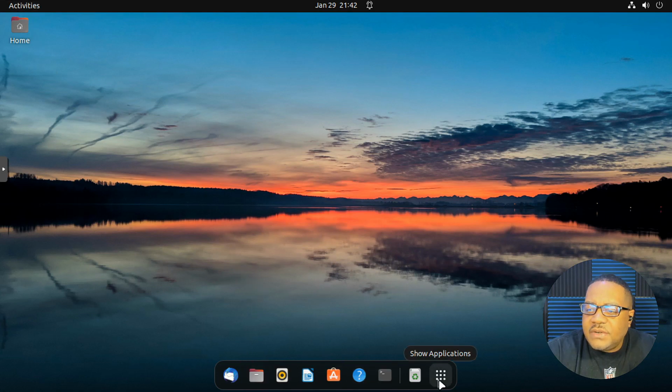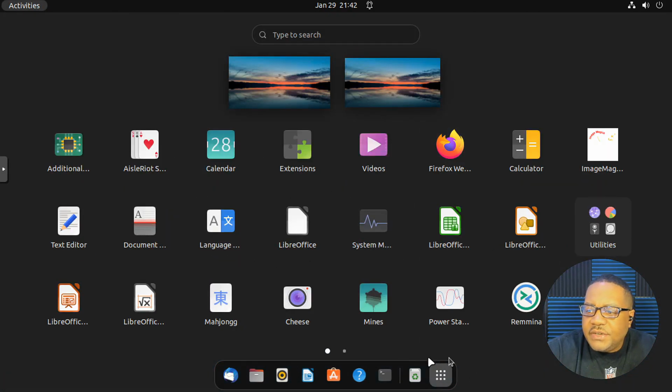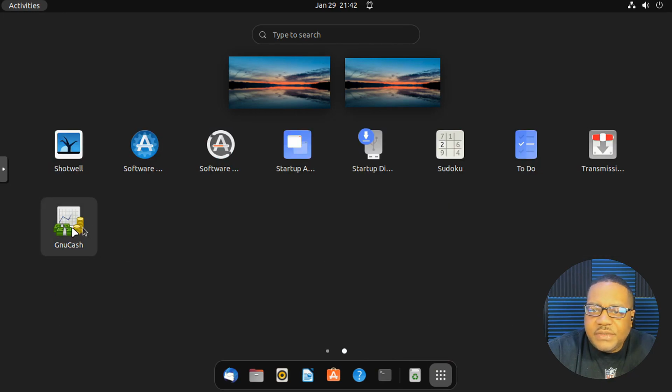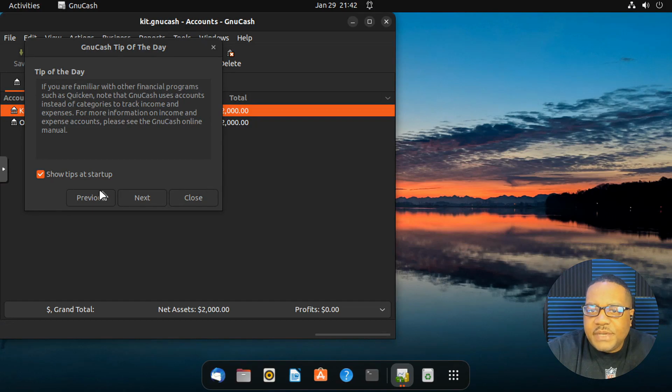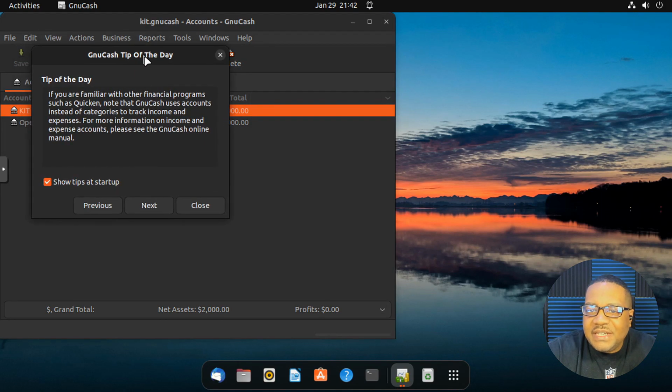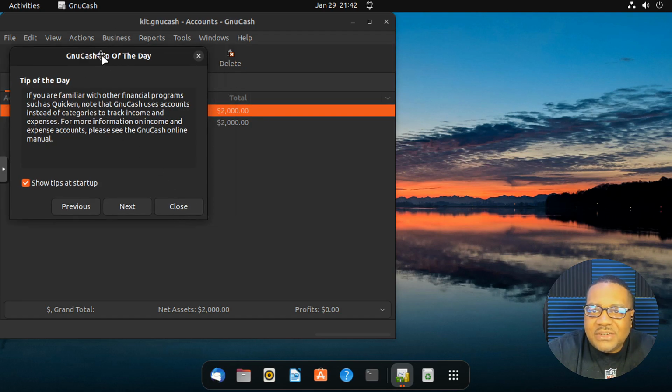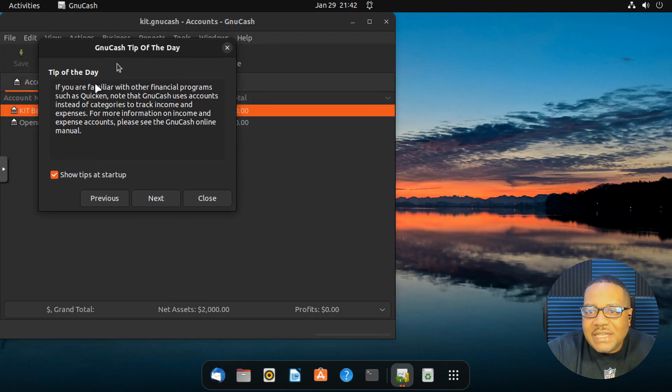Then let's open up GnuCash, and it should be under your start menu. Let's see, GnuCash, yeah, it's the latest one. So boom, there we go. It looks like when I was playing around with it on here, it saved some of the information I put on there, which is fine. Like I said, I'm not really an accountant, but this is the first thing that'll pop up: GnuCash tips of the day. You could turn this off if you want to. It'll show you different tips on things you could do with GnuCash, mainly to help you understand the software. So it's good that they put that there.